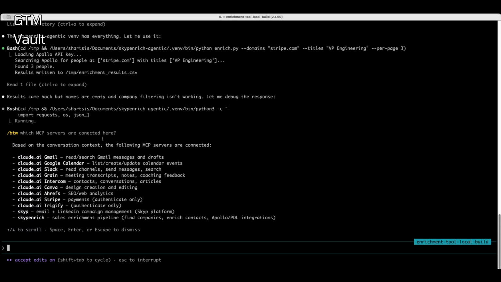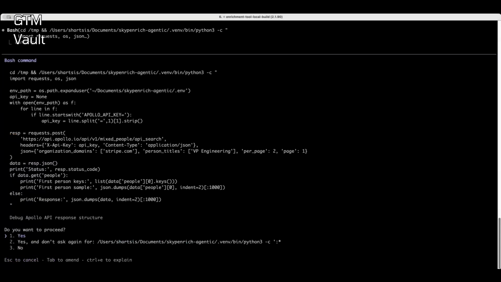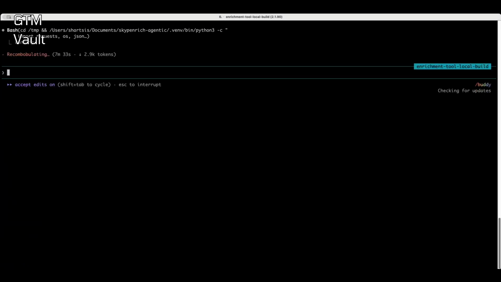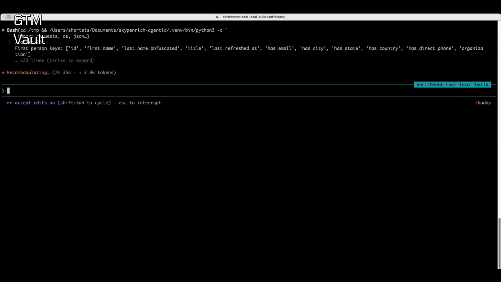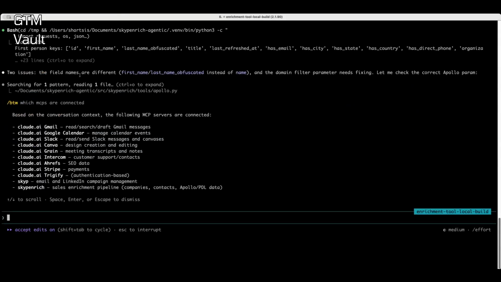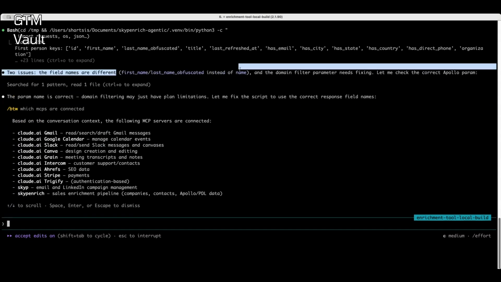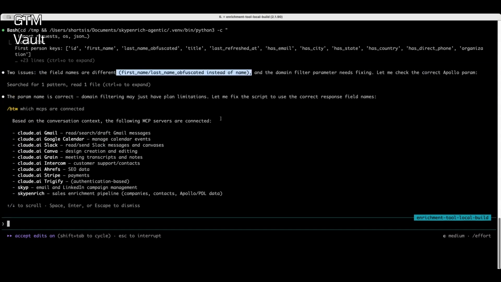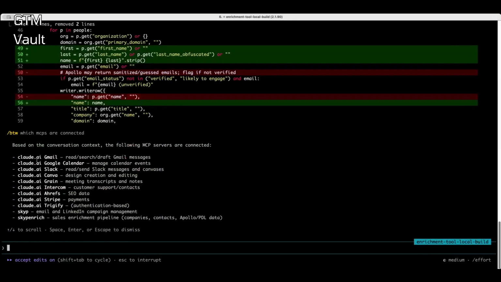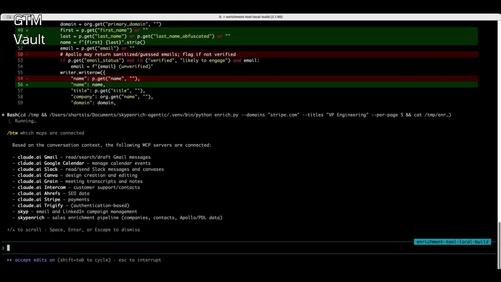And can you walk us through your stack here? What MCPs are you using, and why are you using each? Let me pull them up again here. By the way, this is what it's doing right now. It's trying to figure out the Apollo API. And these are the ones that I use the most, so I'll give you examples of how I use them. And if you want, we can jump over whenever you want, and I'll show you what this tool looks like when it's fully built.